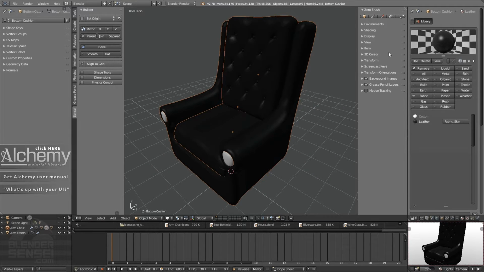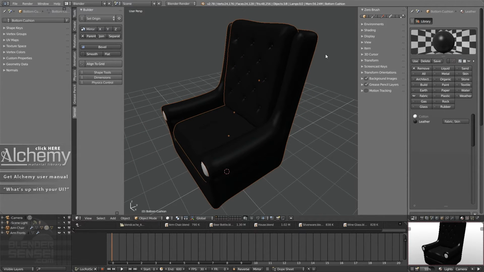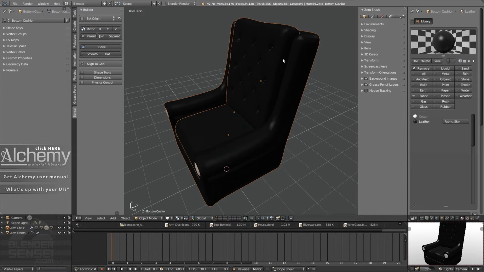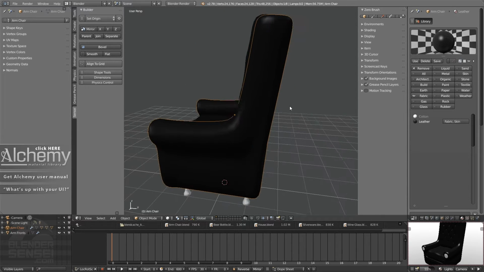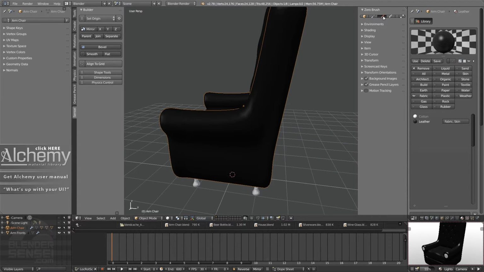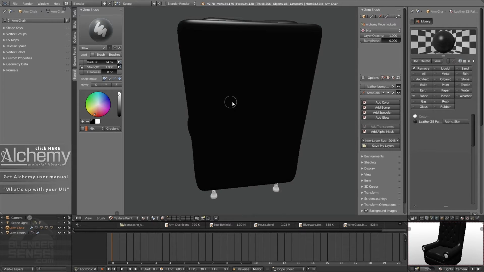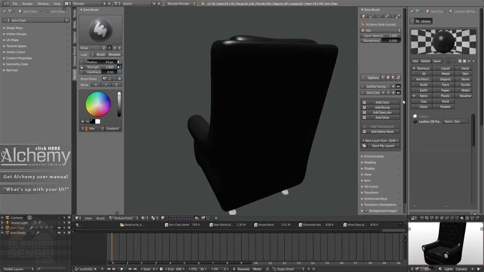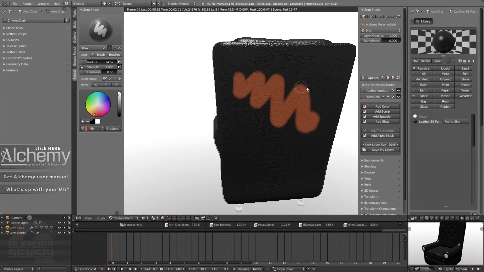But if it's something complex like this, for either Blender Render or Cycles, it basically would overwrite it. But now, rather than overwriting it, we can select an object, say the back of this chair here, and when we press the ZeroBrush Paint button, rather than overwriting this material, we can now paint directly onto it. So we could paint this regular color layer here, so do something like that. If I press Shift Z, you go into Render Preview, you can actually see this color being painted right onto this leather, which is super cool.